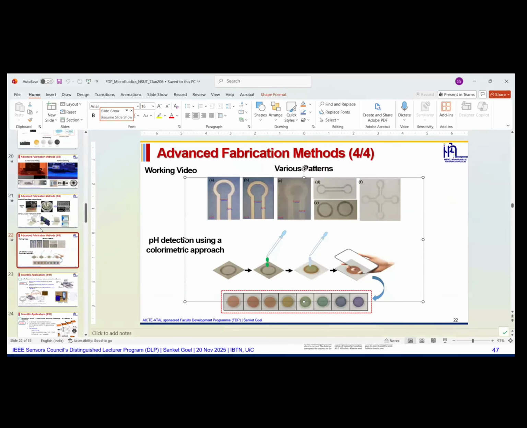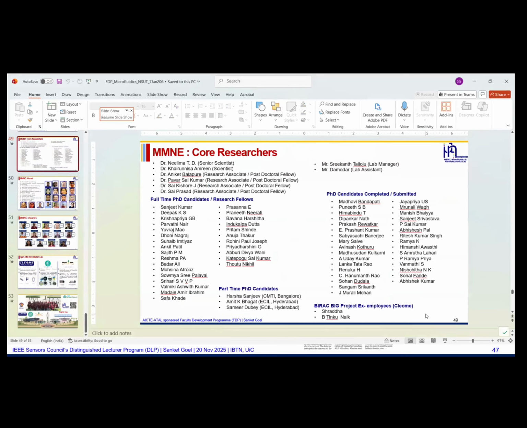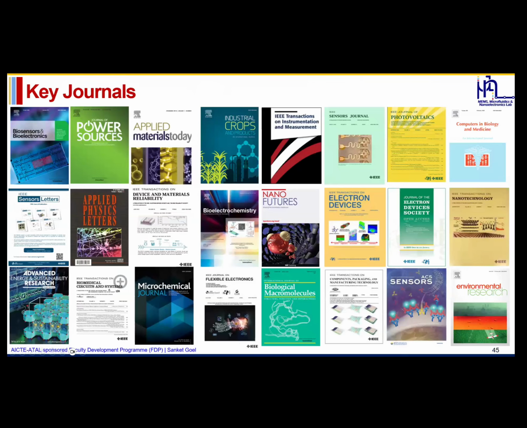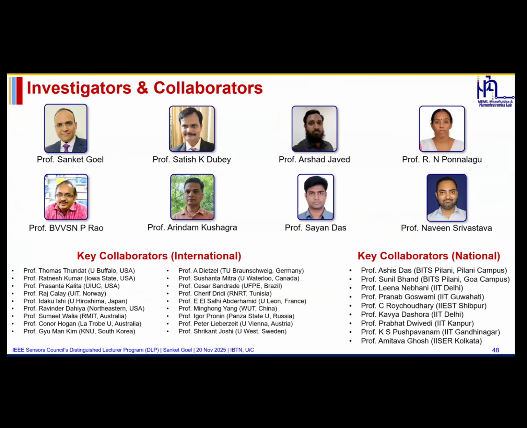I think I have just one or two more slides. So our work has also been captured in media predominantly, and it is very well appreciated, and we have got a lot of traction from these media articles. We have a team of around 8, 9 faculty members from many departments and many of their research acumen, and we have been collaborating extensively within India and outside India.